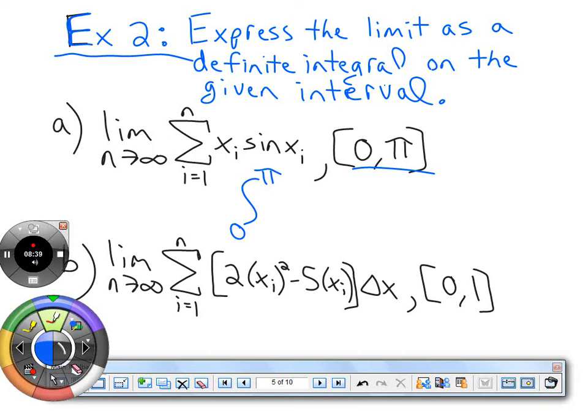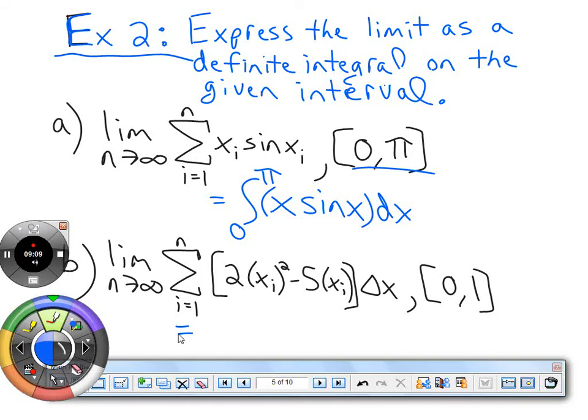And again, when the limit goes to infinity, that just means you're going to be doing an integral. And then wherever you have an x sub i, that just means you're going to have a normal x. So x sine x, and then all your integrals are going to have a dx in there. So you're going to have a dx, and then that's pretty much it. That's how you make it an integral. So that's how a Riemann sum equals an integral.